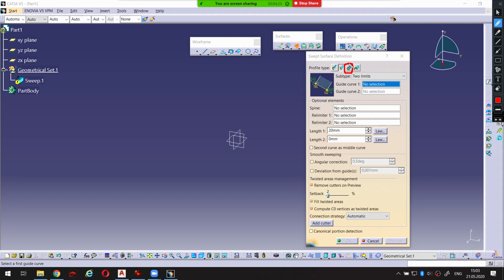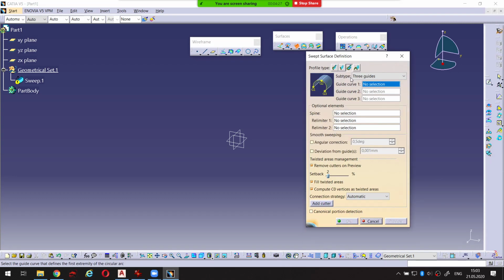circle profile type. We already have looked at the three guides method of creating a sweep surface. So what was that?